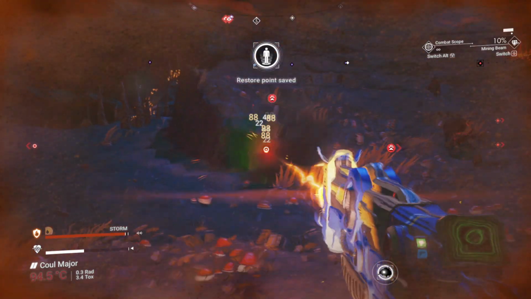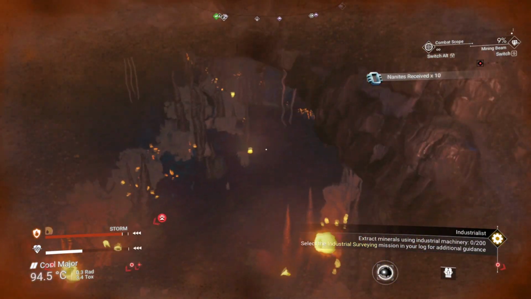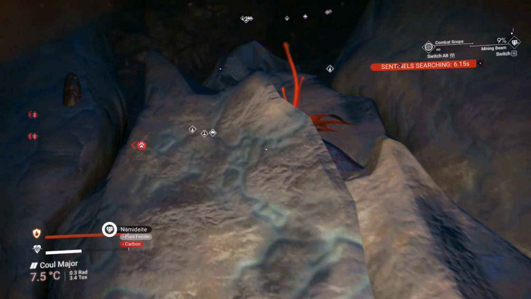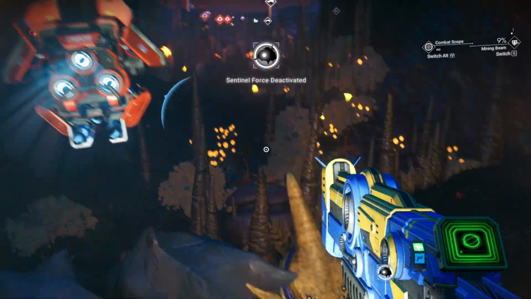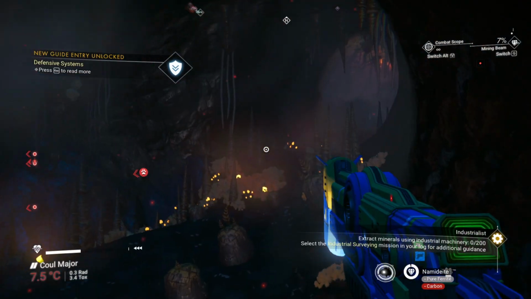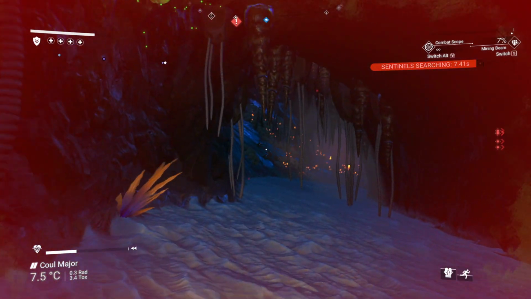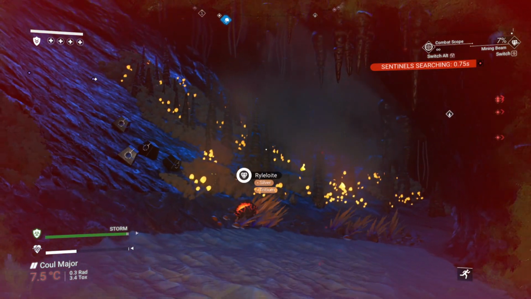Oh! I shot the sentinel by accident. But what we're going to do is we're going to go and hide in the cave. Two reasons. One, that would let the sentinels calm down a bit. Gonna get rid of you. Oh, go away. Right, I need these sentinels to calm down. Then we can get back to our exosuit.